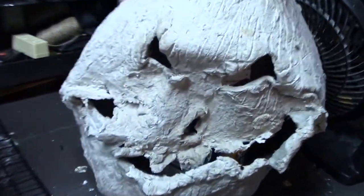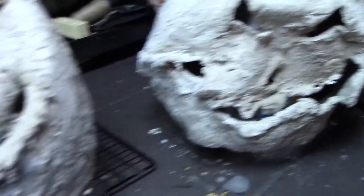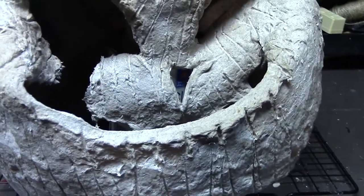Okay, so it is the next evening. I got a little ahead of myself last night when I said that these guys just needed to dry and they'd be ready for base coat.